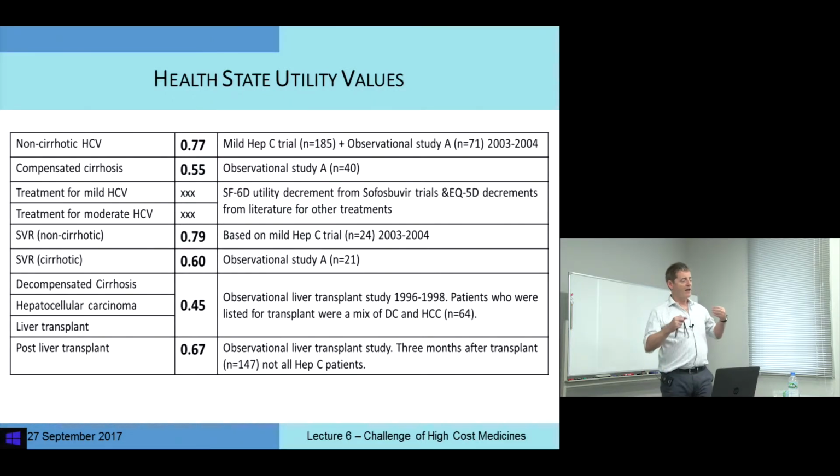EQ5D has identified how important different dimensions are: mobility, pain and discomfort, anxiety and depression, ability to do usual activities. In SF36, everything, as it were, counts the same. There's no weighting. And so for that reason, SF36 is not thought to be particularly suitable as a measure, because it's missing that aspect. So another student of mine, although I was just an external advisor, for his thesis, he decided to come up with this SF6D.